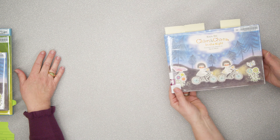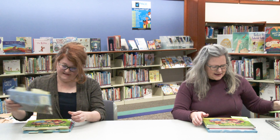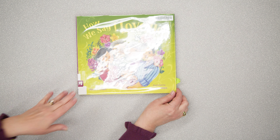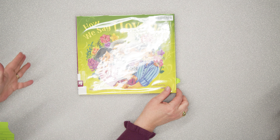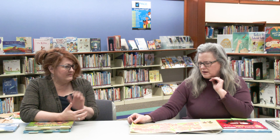You could also use it as an introduction to a unit about other countries — you could find picture books from all different countries and include this one, which flows nicely into our next one. Chiri and Chira — always fun! I also noticed there's a whole thing about a band and a little parade, so there could be some sound activities you could do — having a little parade, finding things around the house to make noise with. That's 'Chiri and Chira in the Night' by Kaya Doi, D-O-I.